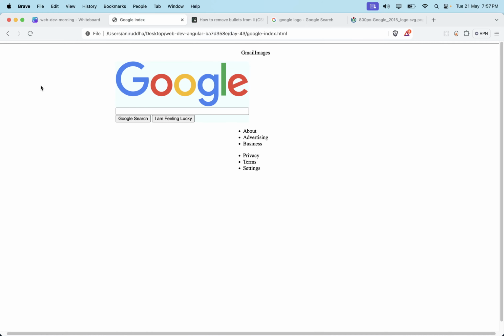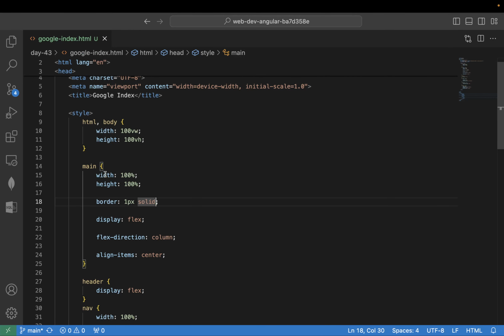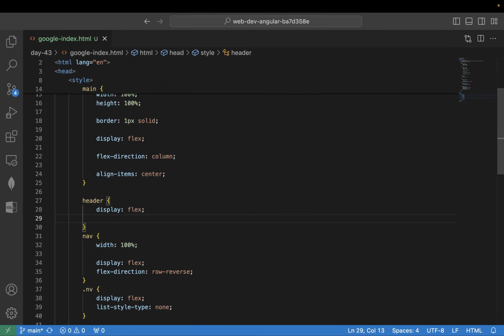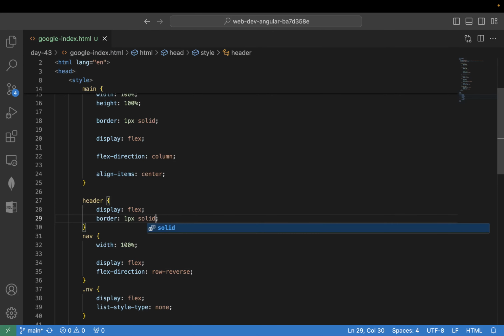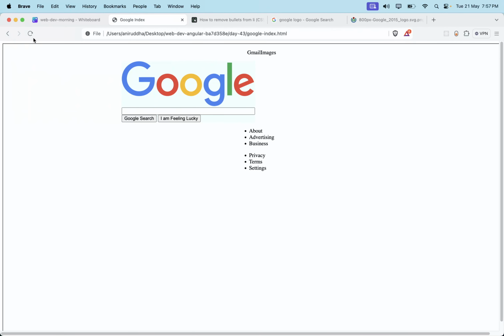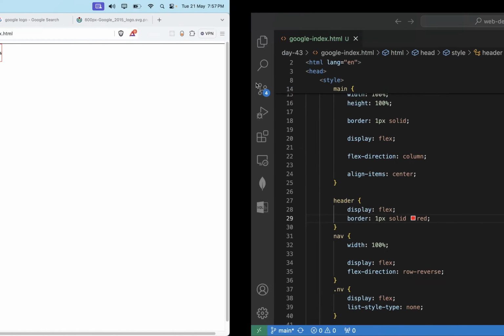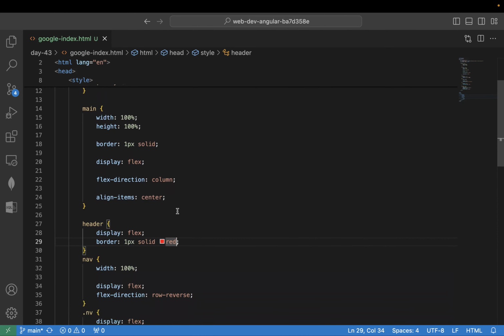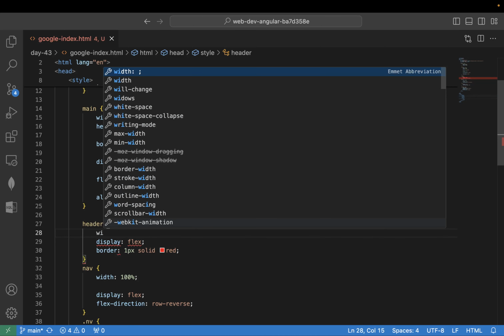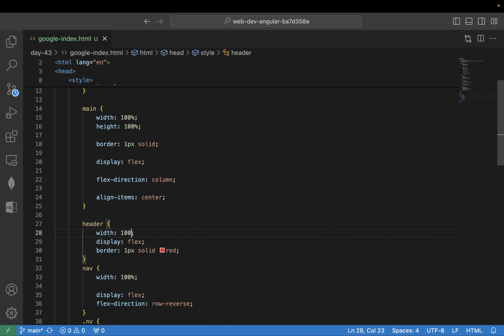Can you see this much is the thing? Now header, you can apply a border, 1px solid red. Can you see? So it has this much. Now width for the section to the header is not applied, width 100%.